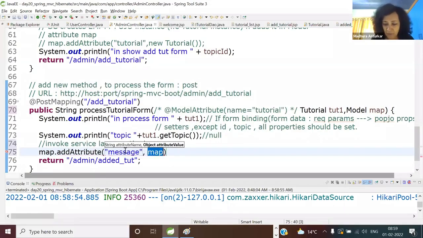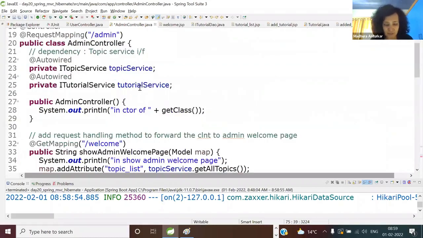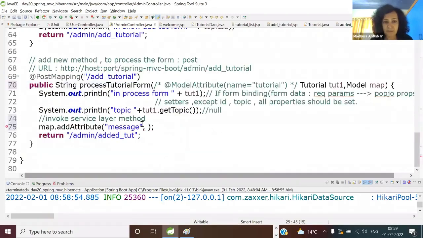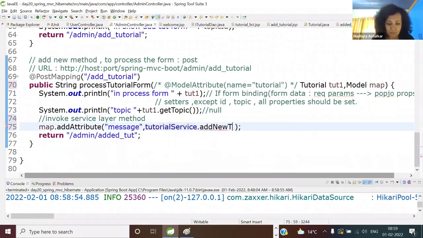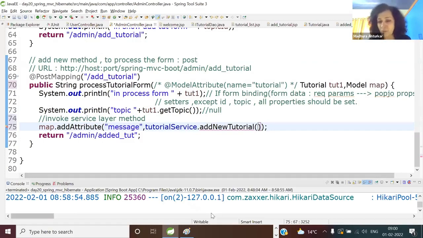And we don't have a method, you know that. We're going to write it in a minute. So have I injected? Yes, I have injected tutorialService. tutorialService.addNewTutorial. And you tell me what are the arguments I should add here. So the argument should come from you. I want to add the new tutorial. Yesterday I told this, but it was a very long day, so I don't know how much reached you. I don't have the method. We are doing a reverse engineering. First, I'm calling and then writing the method.